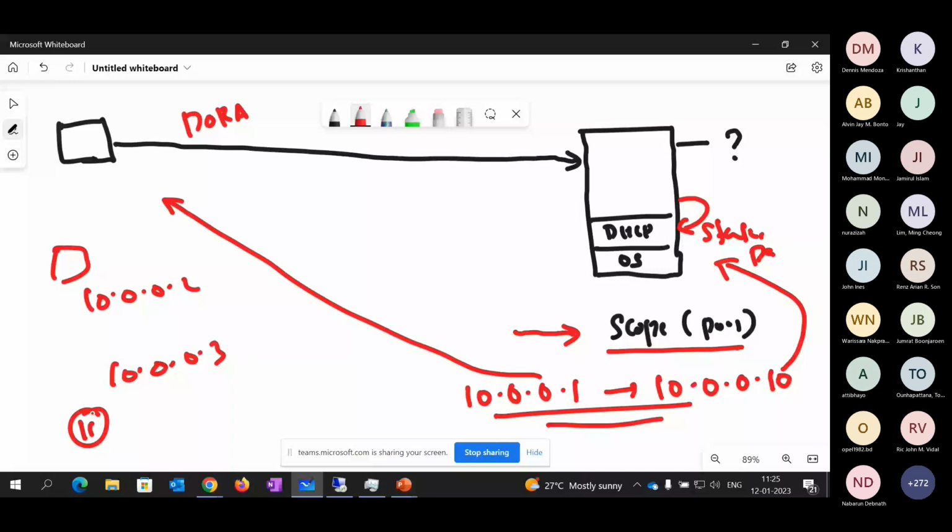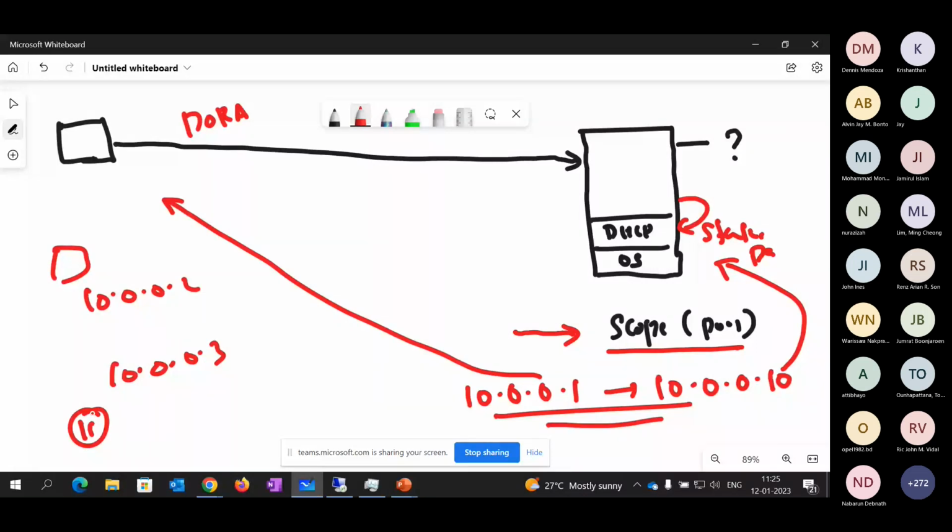What will happen? I don't have any IP address available here, right? When the DHCP server looks at the scope, currently there is no IP address available. In that kind of situation, your DHCP server will respond back to the client saying, sorry, boss, I don't have any IP address available currently.